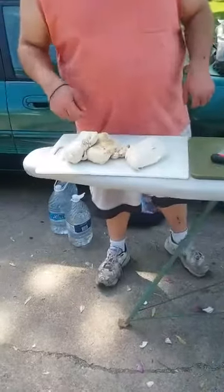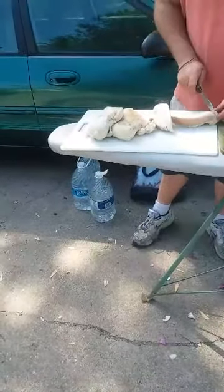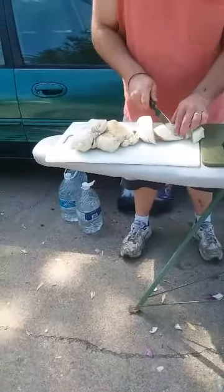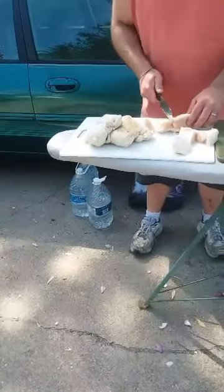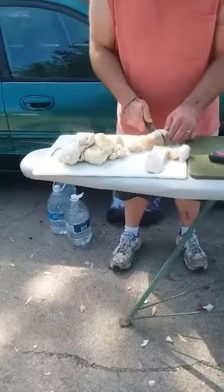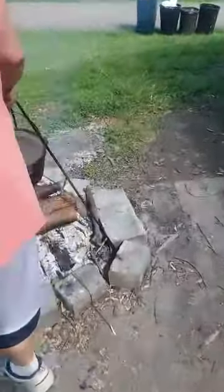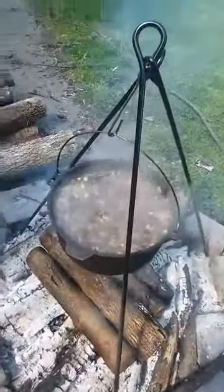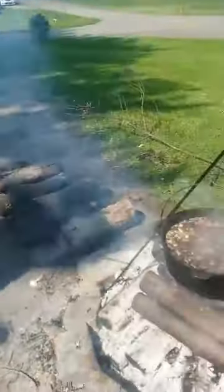So, now let's see here to get this cut up. And now we have our chicken cut up in chunky bite size. So let's take a look and see what this looks like in here. Oh, look at that. That's turning out good. Now, make sure all the chicken gets in.